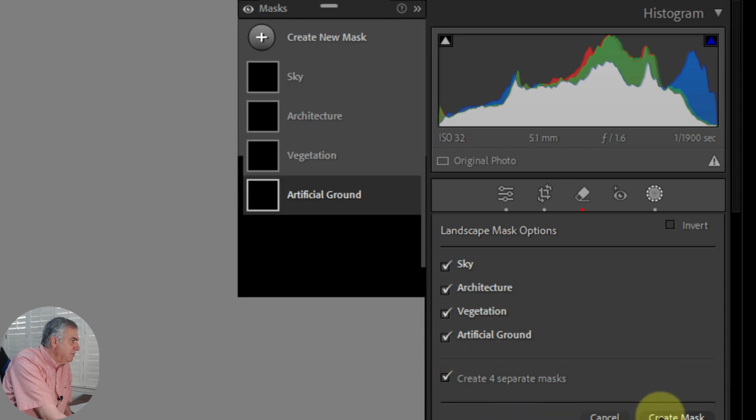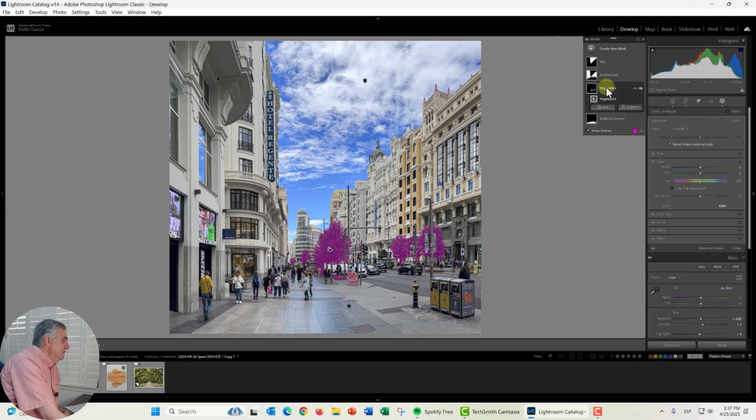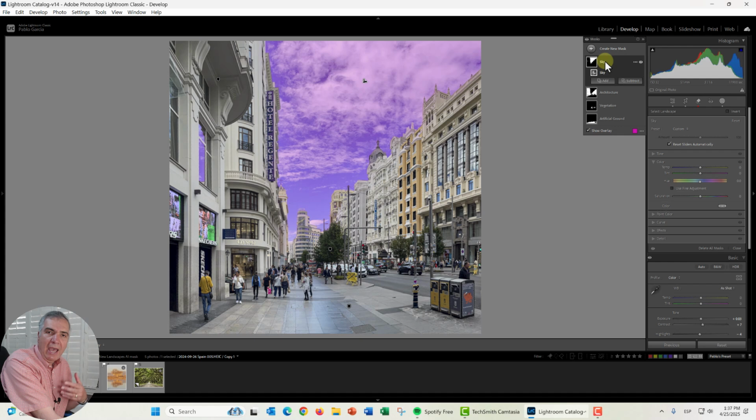If I say create mask, now I end up with the 4 different masks. Here's the artificial ground, the vegetation, which are the trees, the architecture, and the sky. Very good set of masks that now I can use right away, or if they're not perfect, I can refine with the add, subtract, or intersect functions.